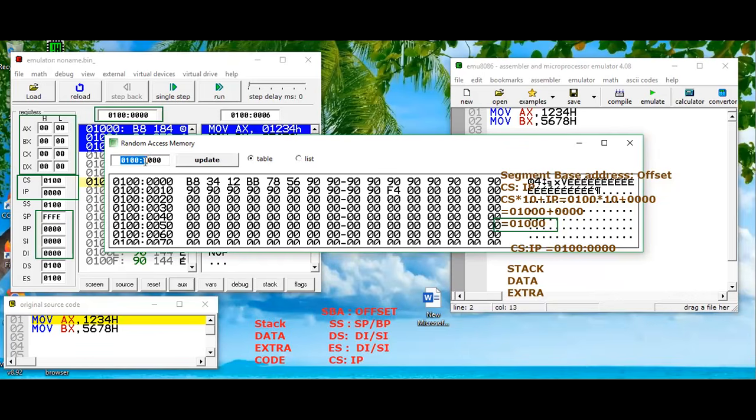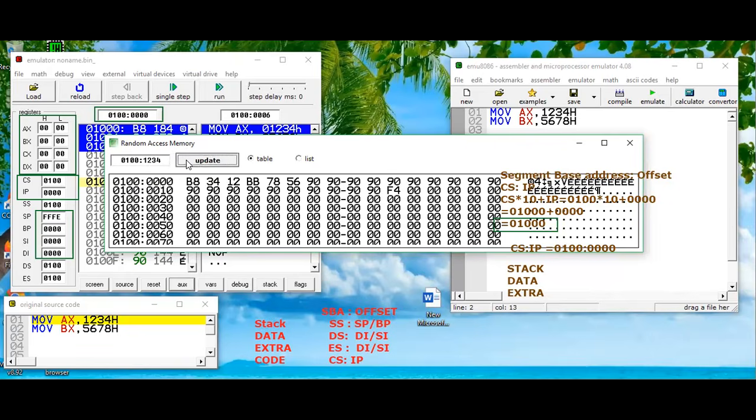This is the segment based portion of the physical address, and this is the logical address, right? For example, I'm right now discussing 0100 with 4 zeros, so that is why it is adjusted here. And if you update it, it will update any location. For example, if I want to go to 1234 hex, so 0100 colon 1234, it will generate a certain physical address.